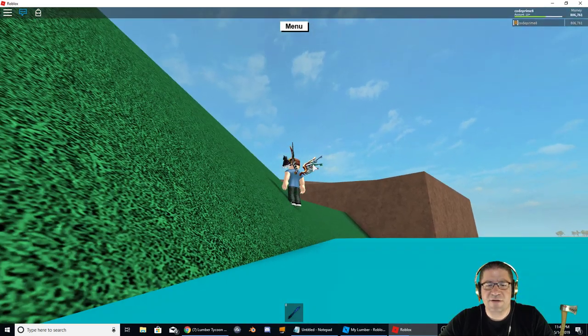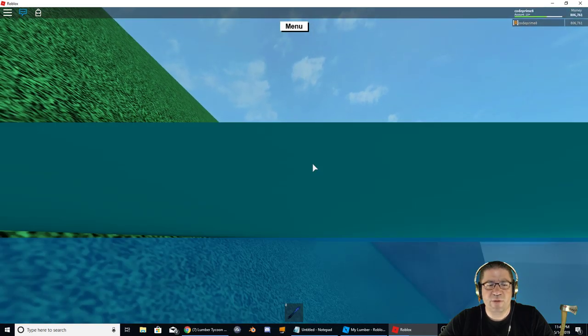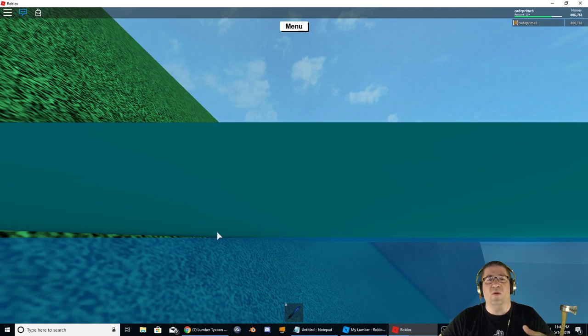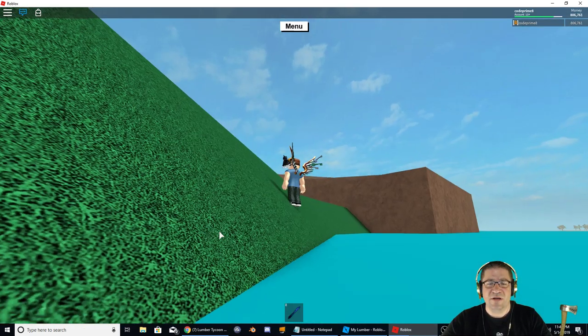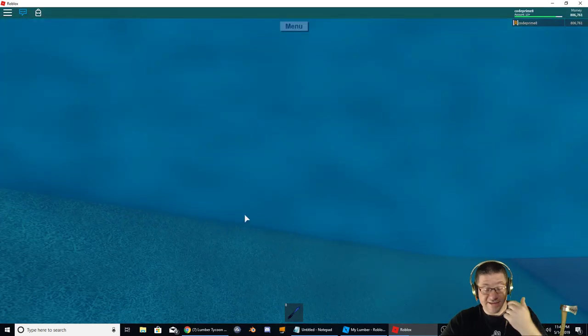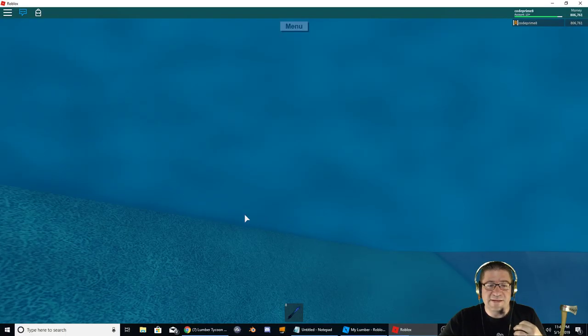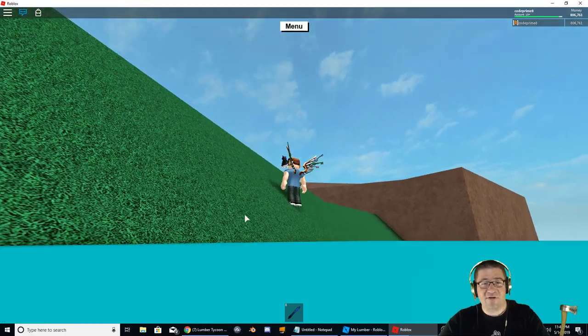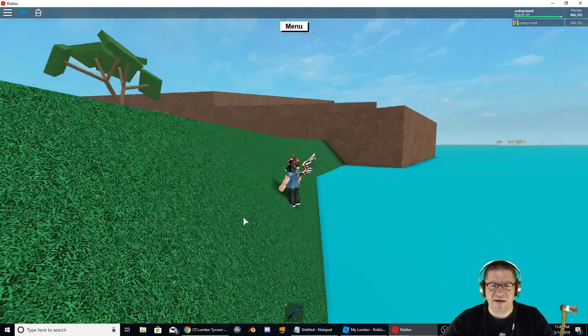The next thing that I notice is anytime the camera goes below the surface, there's actually a GUI right here. There's a GUI that is either the same height as the water level or something else. So there's something on the camera that says, hey, whenever I go below water, put that filter on. And it's not a filter. It's literally a GUI that's transparent, half transparent. So I will have to do that, but I'm not going to do that tonight.